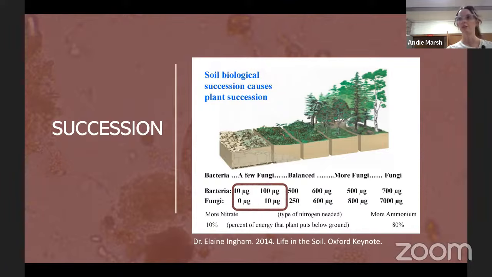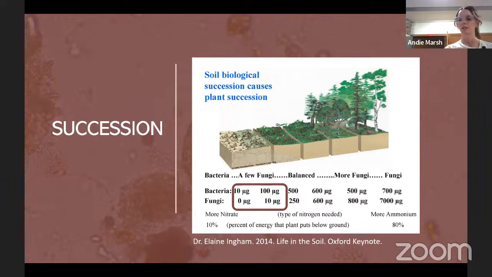So when I look at a lot of soil samples for various clients, they tend to fall into this ratio of more bacteria than fungi. And the way that I've kind of summarized this before is we're essentially trying to grow mid to late successional plants on early successional landscapes. So it's really up to us to kind of inform the root zone in a way that we want to be growing later successional plants. And a few ways to do that is to mostly stop disturbance and protecting soil.